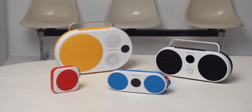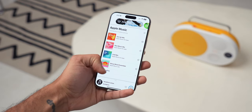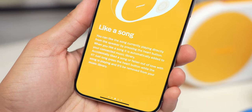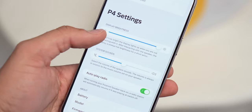This is Polaroid's Bluetooth speaker lineup, and it is quite impressive, from the design to the features and of course the great sound, and all these speakers are actually quite affordable too. One more feature is the Polaroid Music app for iPhone and Android. This free app takes advantage of the analog buttons on the P2, P3, and P4 speakers for a better experience and offers a few more cool things. With this app, you can play an almost infinite amount of different internet radio stations and scroll through them using the dial on the speaker, kind of like a classic radio. Tracks you listen to on Polaroid Radio can be directly saved to your Apple Music library or Spotify favorites, just by pressing the heart button on the actual speaker. You can also customize some of the speaker functions from the app too, and it really is a nice cool addition to the whole speaker experience.